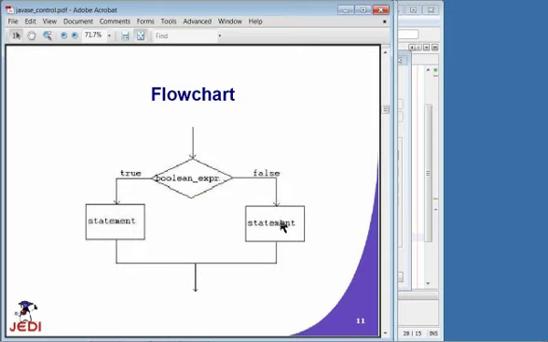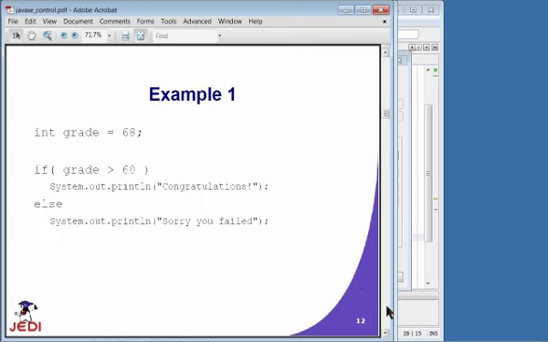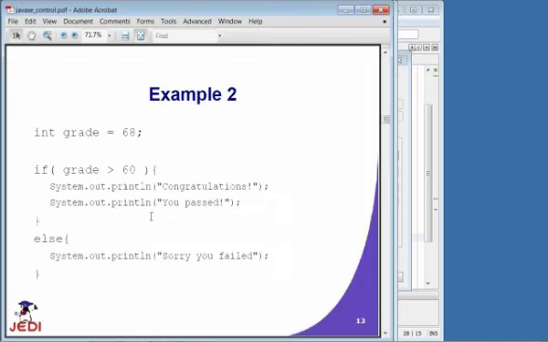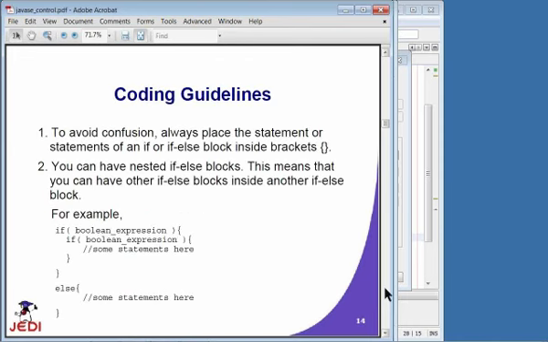If it is false, this block of code will be executed. Okay, so this is an example. So it's always a better practice to have a curly brace, as I said before. Okay. So as I said before, coding guidelines.